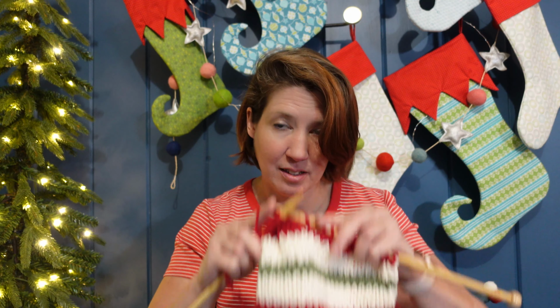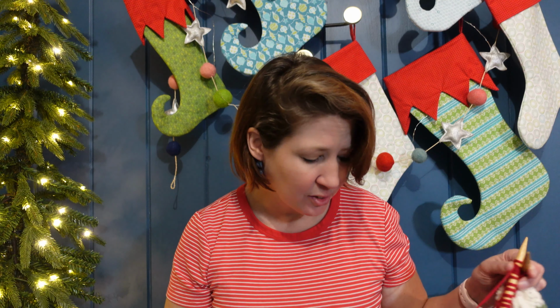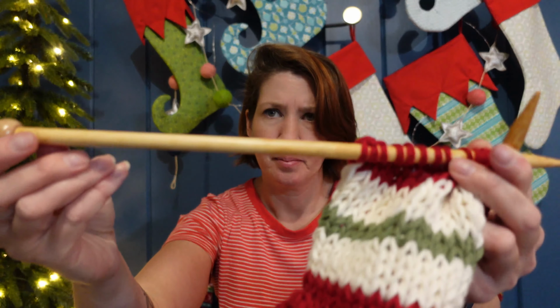But I think what I'm going to do now is I'm going to stop knitting this. Although I'm determined to finish it tonight. Well, finish it enough to put it in his hands. I'm thinking I might hot glue it to his hands. Is that crazy? Am I crazy for doing that? I mean, I don't knit with straight needles anymore. I definitely still knit with this size needle, but not straights anymore.